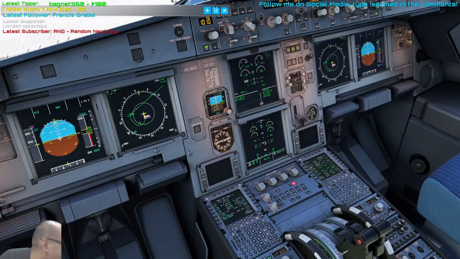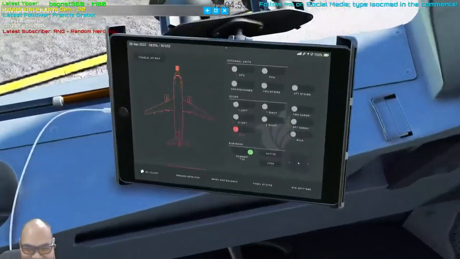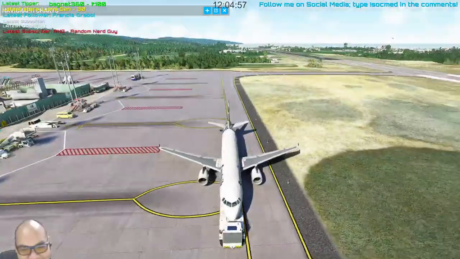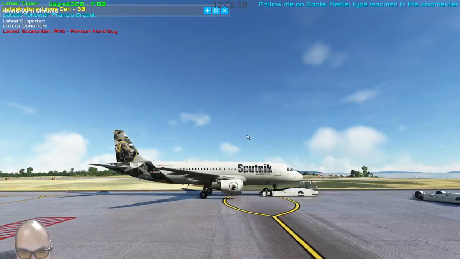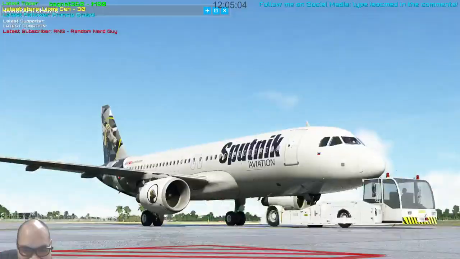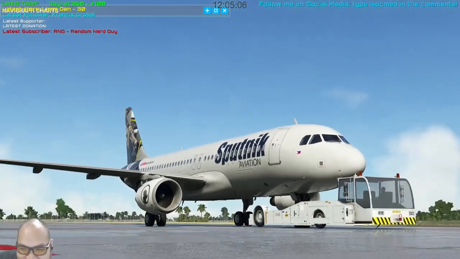Come on. This is the most inconvenient pushback. I love the ground textures, oh my gosh.